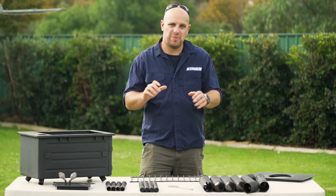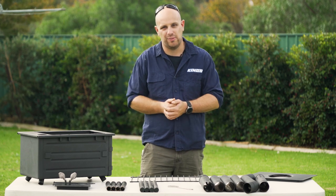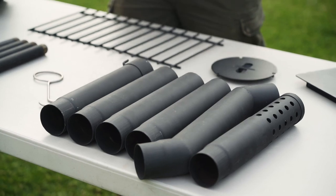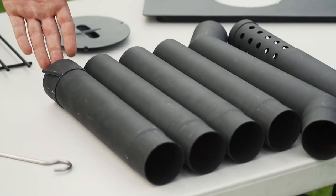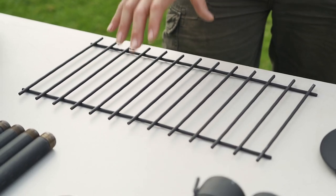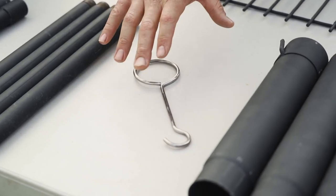To set up the Premium Camp Oven Stove for the first time, open up the firebox and lay all the components out on the table. Inside the firebox you'll find six chimney pieces, including a spark arrestor upper piece, an offset piece, three normal pieces, and one with an adjustable vent. You'll also find eight leg pieces, a charcoal plate at the bottom, a two-piece lid, an access door that goes onto the side, and a hook tool.